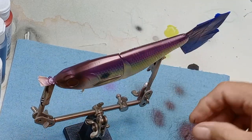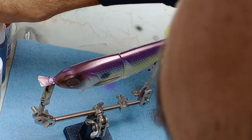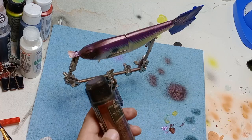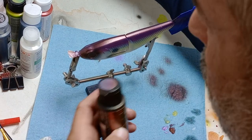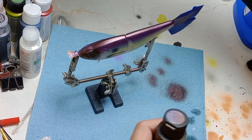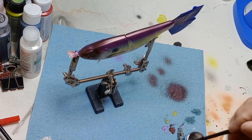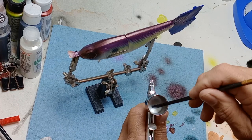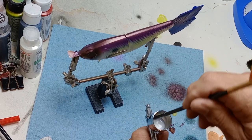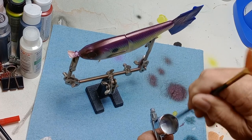But I do think I'm going to put a glaze over the top. Question is, which one? I think I'm going to go with this one because it's supposed to be a red, violet, blue. And these other two have more green in them, gold. And I want to kind of keep that violet color up on the top, so see how it goes. It's odd, even though it says violet, red, blue, as you mix it up, it's white. But I guess it's those little flakes in there that are going to do the color shifting.